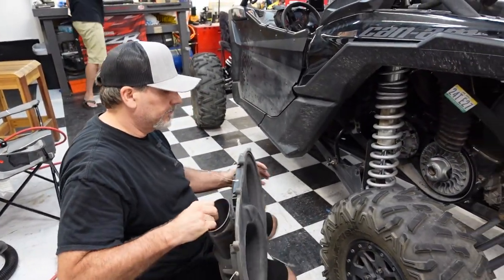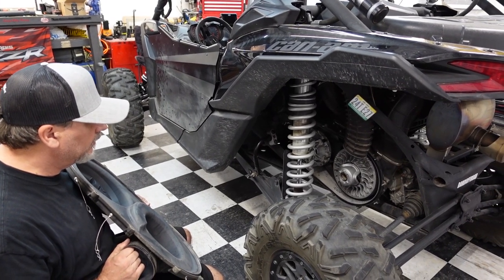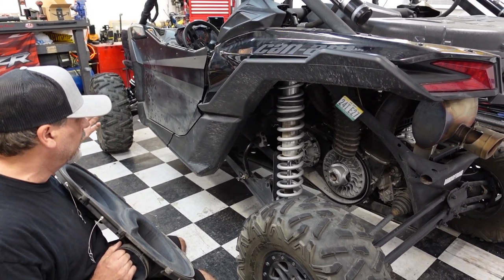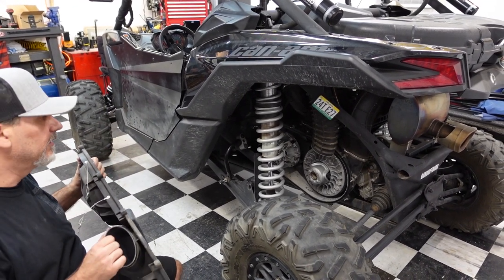2021. We are putting the cover back on. Yep, so DJ put the belt back on. We got the new spring in. We got the primary torqued. We freed up a couple of weights that were a little sticky.